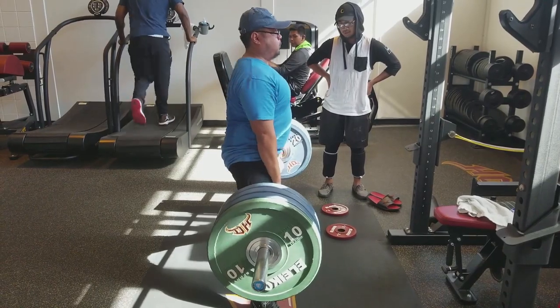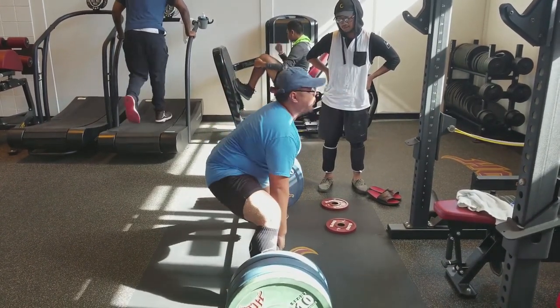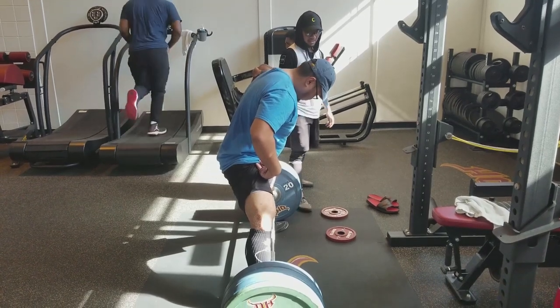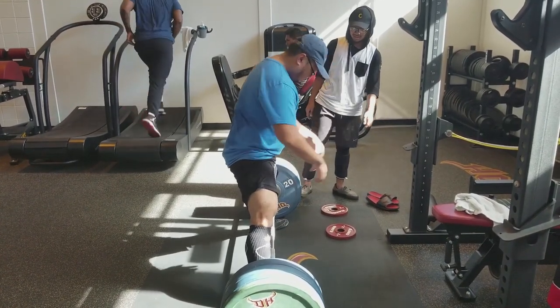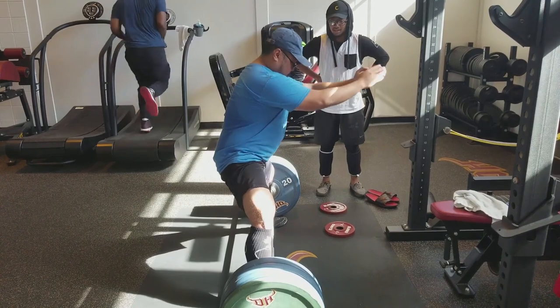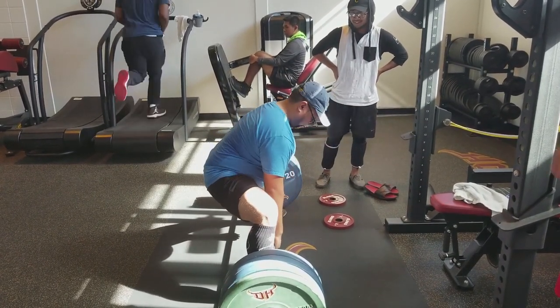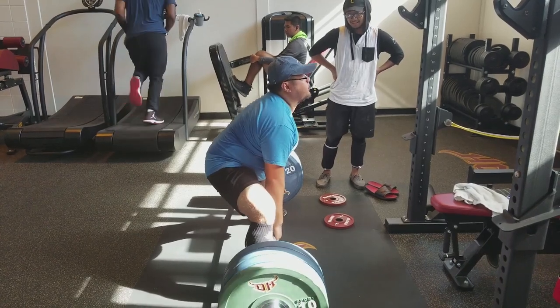Overall, pretty dang decent. One little thing we could try to always work on is just that cue of flexing our lats as much as we can. When you have the barbell in front of you, one little thing to kind of create torque in the shoulder and flex our lats harder, our upper back harder, which will, one, allow our midline to be a little bit more rigid, which is like our tightness.